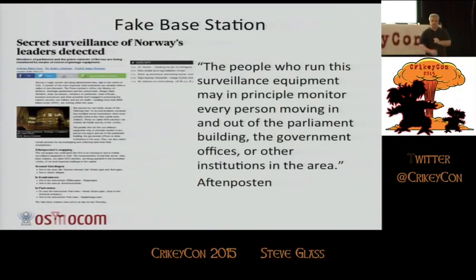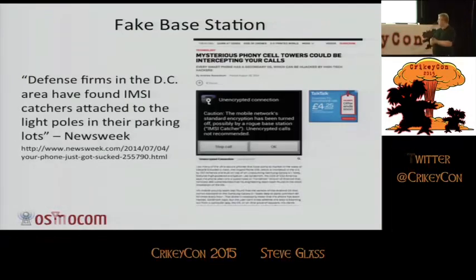That's a bit spooky. Perhaps spookier, especially if you've been across there, is the beltway of Washington, D.C., where all the defense manufacturers have their bases. You can go to Lockheed Martin or Grumman, Northrop, all these big American defense contractors. What we start to see, reported at the end of last year in Popular Science magazine, is that these fake base stations are attached to telephone poles in the car parks of these companies, because somebody wants to know what people are talking about, and they're prepared to go to great lengths to get that.